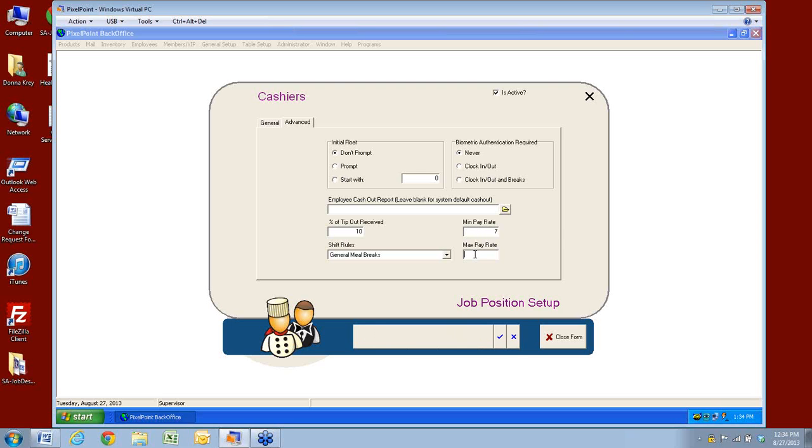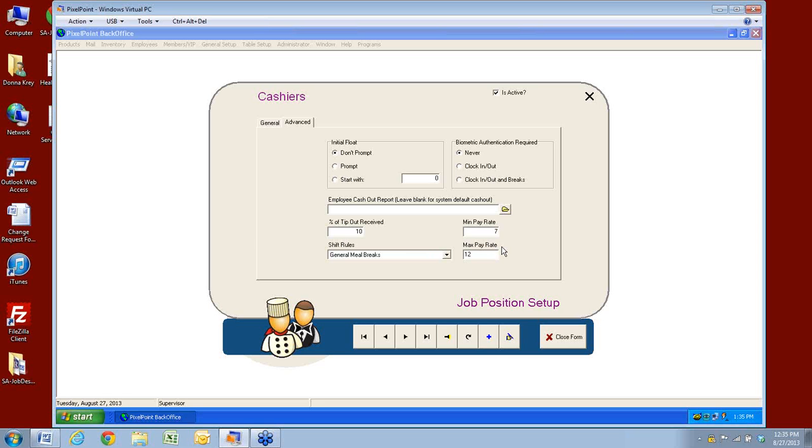So what happens in the system is when I go to add a new employee and I select their job type as cashier and add in their pay rate, because pay rates are set up by employee, they're not job specific, as long as I put in whatever pay rate was promised to that employee between the range that I have set up here, it's all good. If I go outside of the range, I will get a message that tells me I'm outside of the range, either too high or too low.